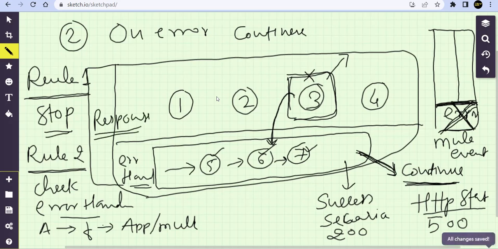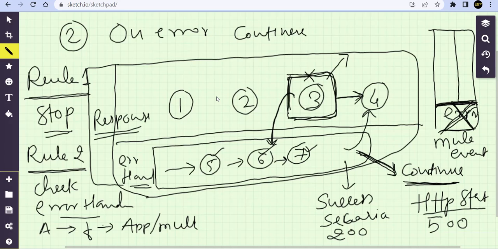From the error scope, it never goes to this activity. Keep in mind, once an error has occurred, in no scenario does it go to activity 4. I'll show you. In an activity level error handler, in that also, one corner case, it can go to 4. We'll talk about that also, okay?